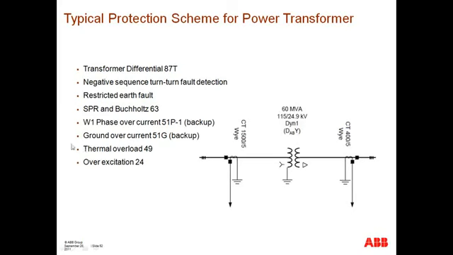An overexcitation element should also be considered if available. What this will do is monitor your volt-hertz relationship so that we're taking into account the amount of excitation current that flows into the transformer, and we can make, again, slow tripping decisions in regards to that to avoid further damage to the transformer. So this is a pretty standard package that's deployed along with transformers.